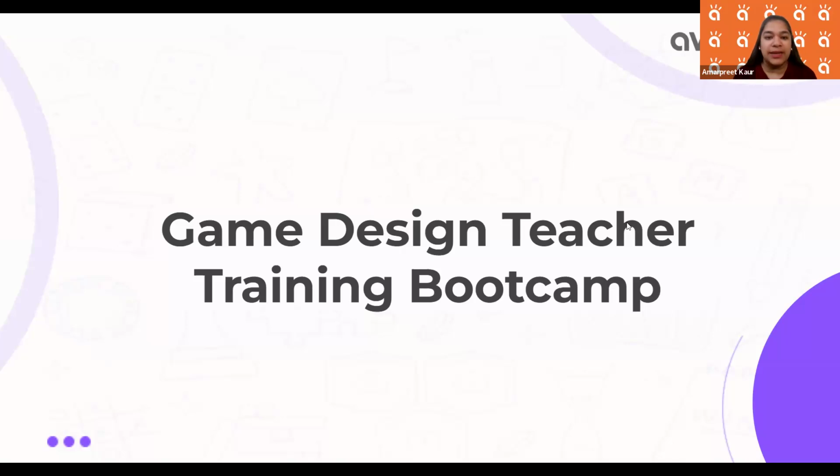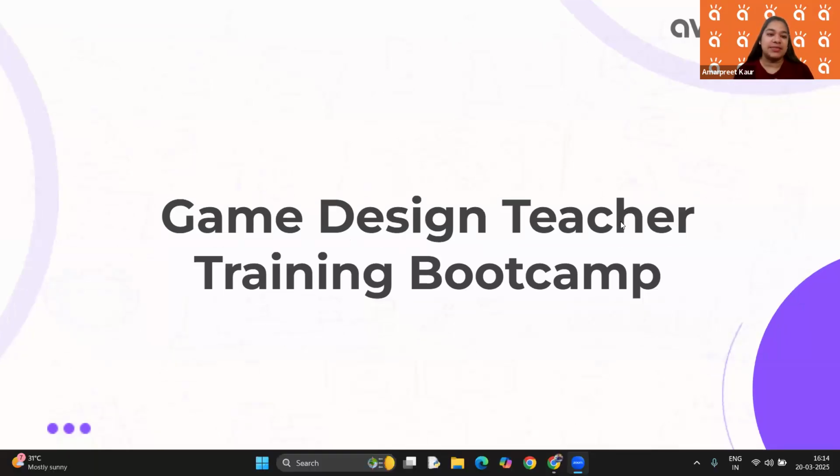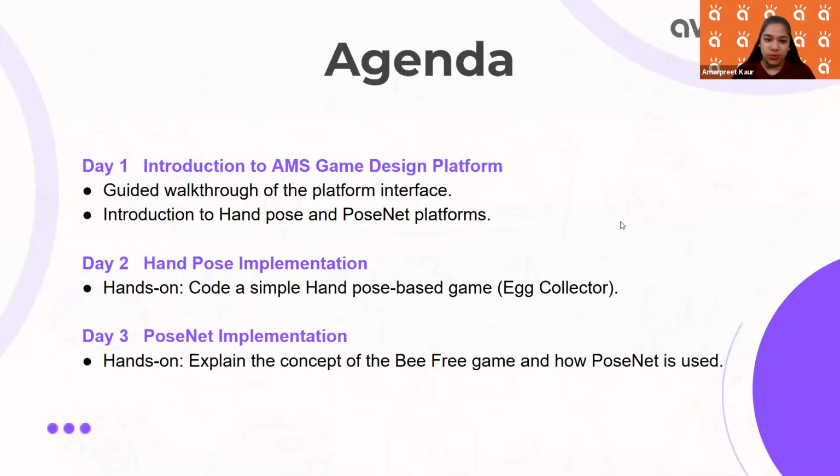Before we start, I would like to talk about the agenda which we will be following for the next 3 days. Today is the first day of this boot camp, and today we will be taking you to the AMS game design platform. So we will introduce you to the platform. We will be understanding how to use handpose and postnet platforms for making any kind of AI games on the AMS game design. Tomorrow, that is the second day of this workshop, we will be creating one game related to handpose implementation. And the third day, which is going to be the last day of this bootcamp, we will be learning how to create a game using the postnet implementation. I hope the agenda is clear to everyone.